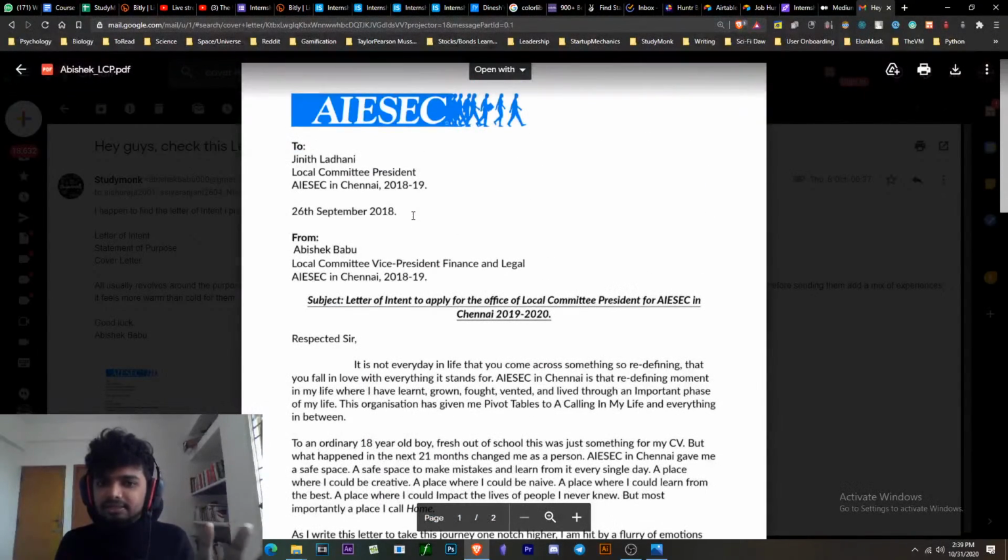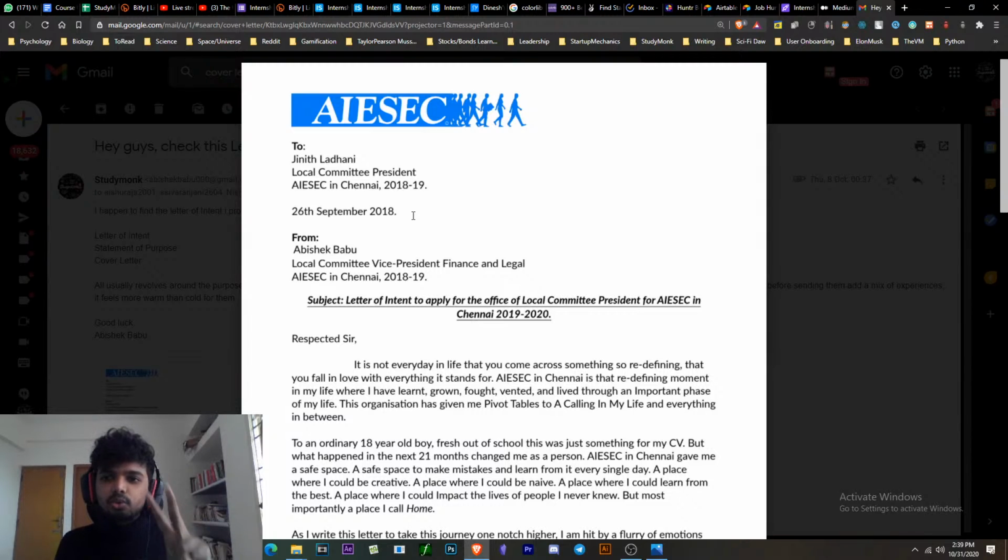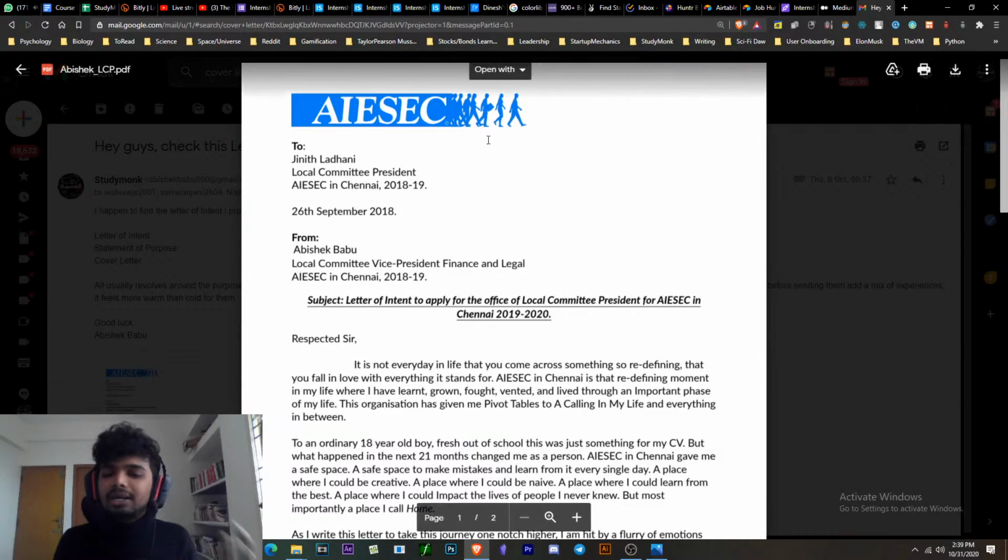But it has to be exactly the same format, because out of 100 people, only 2 or 3 people write this letter of intent to the company. Only 2 or 3 people. That puts you in the top 1%, guys. That's how we have to differentiate ourselves from others, and you can't handle this manually for all the companies.